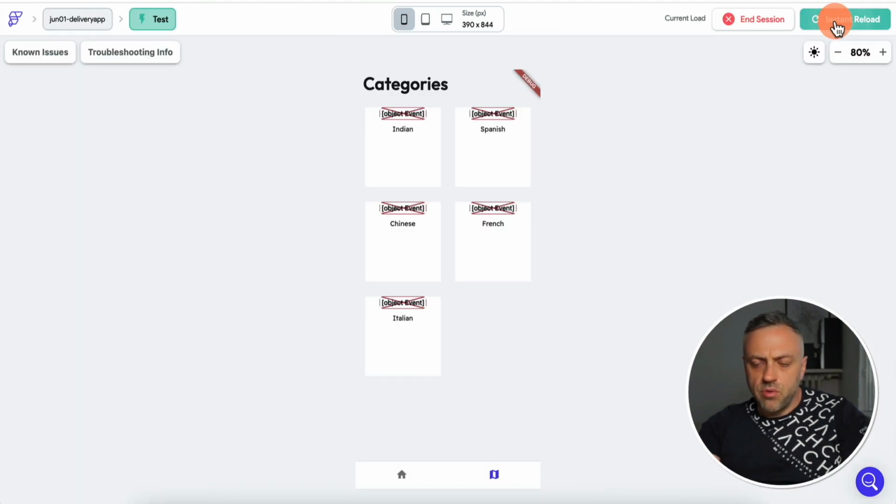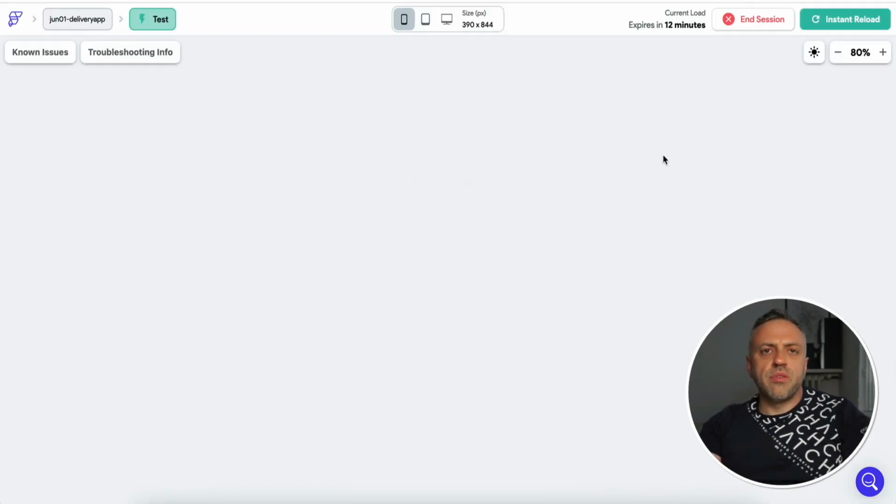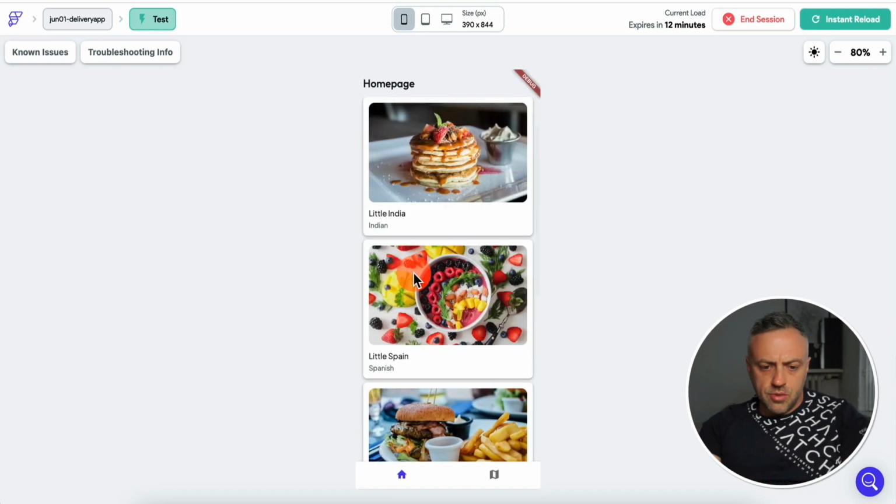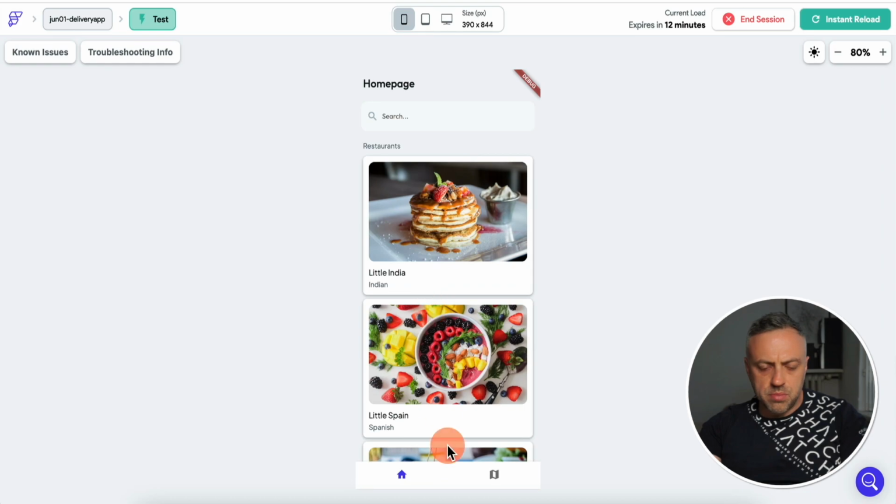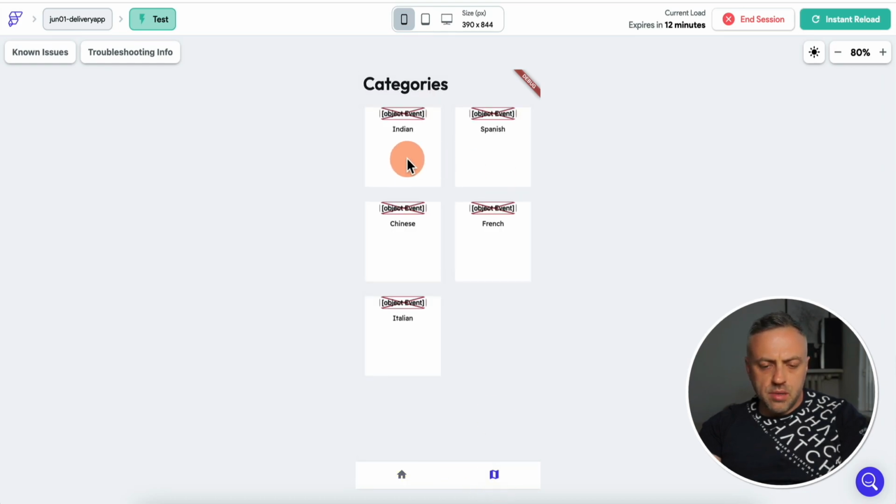Now, if we reload this, initially there's no filter set, because we're displaying everything, and we want to make sure that that's the behavior and that there are no other bugs. So we're going to reload this app. As you can see, there's no filter, so it's displaying everything. But when I click something here, I want it to redirect with a filter already.